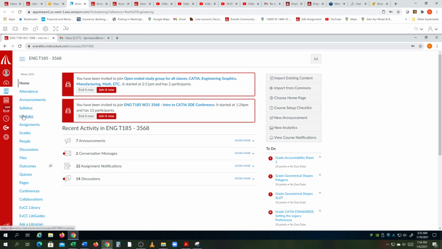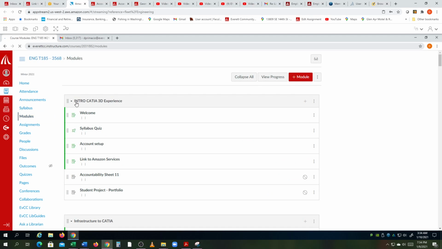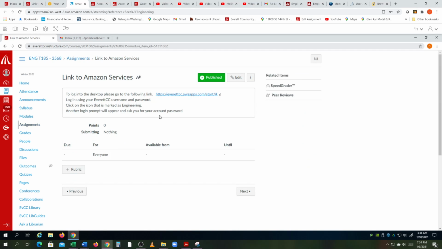Again, under modules, under Intro to CATIA 3D Experience, you'll see the link to Amazon module. That's how it got in here in the first place. Okay, but you have access to all your Canvas stuff.